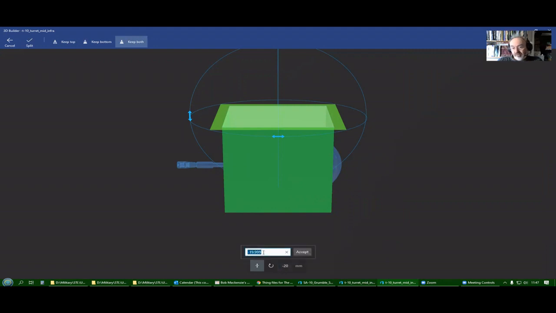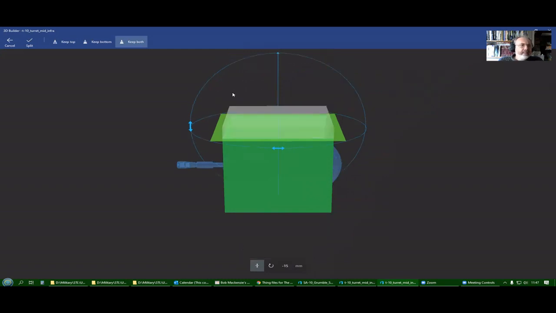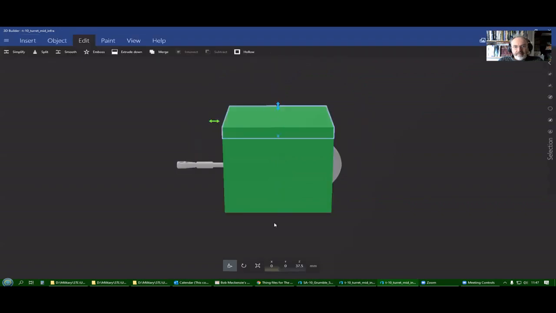and you'll notice it's rounded. 3D Builder is accurate to a couple of decimal places, but no further. And if you want to take 5 millimeters on the top, we'll ignore the decimal places. 20 minus 5 is 15. And it absolutely helps if you press enter properly at the end. Let's try that again. There we go. And we can keep both split. That bit at the top is now 5 millimeters.